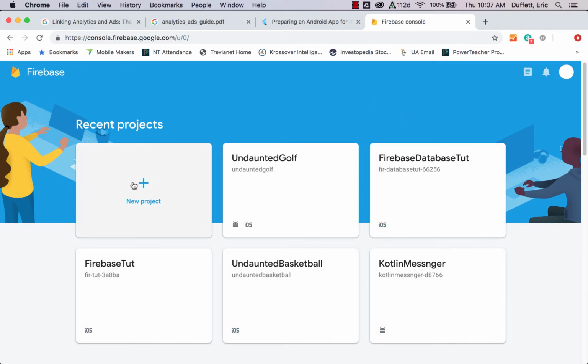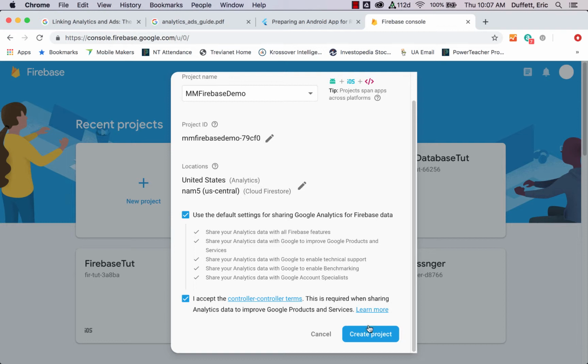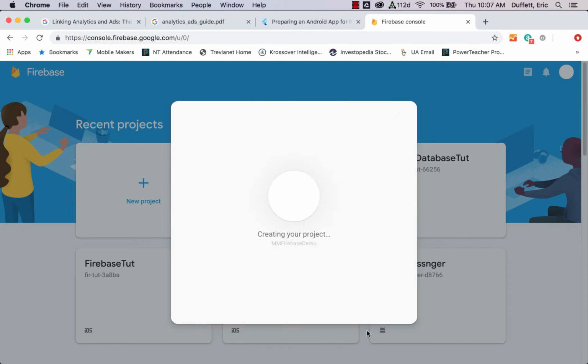You probably don't if this is your first time using Firebase. I'm going to click on New Project, and I'm going to give it a name. So let's call this Firebase Demo. I'm going to use the default settings, check that I accept, and create the project.